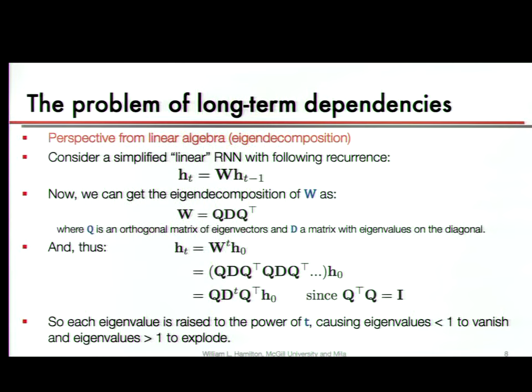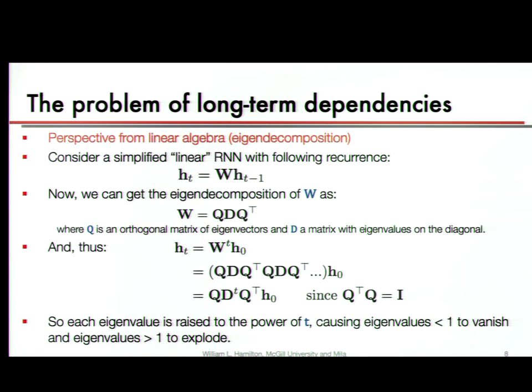So what this means is that in the end, in this simplified linear world, the hidden state at time step t is going to be some orthogonal matrices we don't really need to worry about, but it's going to be this eigenvalue matrix. This is a diagonal matrix. It's got the eigenvalues of W on the diagonal, and it's going to be raised to the power of t. The intuition here is that if we have some large eigenvalues, those things are going to blow up. If we have small eigenvalues, those things are going to decrease.